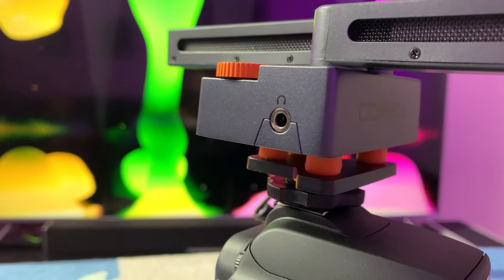So you can simply plug your headphones directly into the microphone and monitor your audio on the fly, just to make sure that the audio is sounding good and is not too loud on the gain.